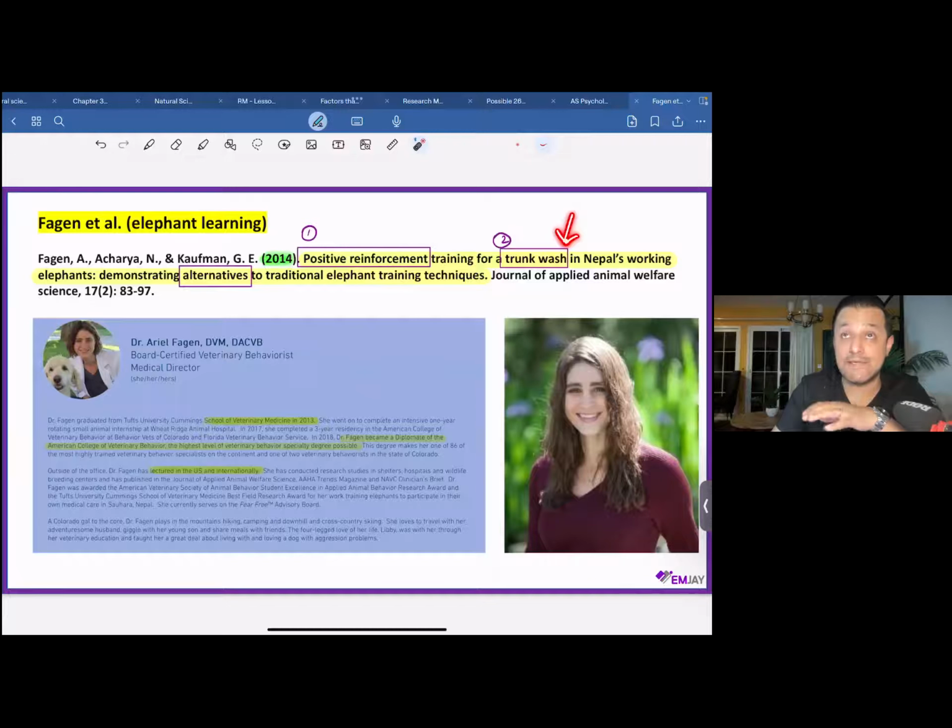Why? The testing, because like I had initially said, in 2012, the USAHA, that is the United States Animal Health Association, published a guideline. According to that guideline, these animals should be tested. And moreover, they were tested so that they could be identified just in case they have tuberculosis. And why the identification? Because if you do not know that a particular elephant has tuberculosis, that particular animal might lose his or her life and could be potentially dangerous for other elephants around and even humans.